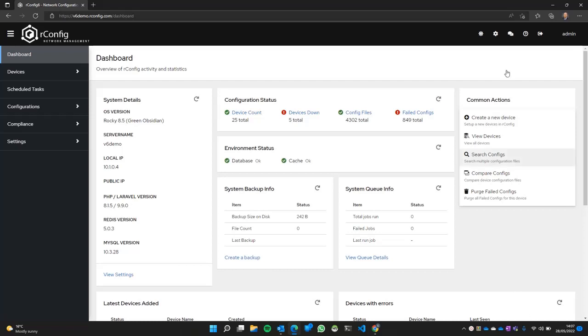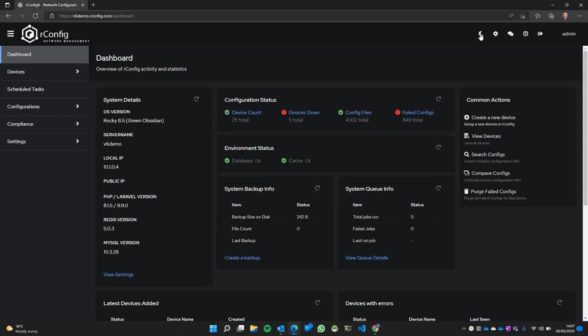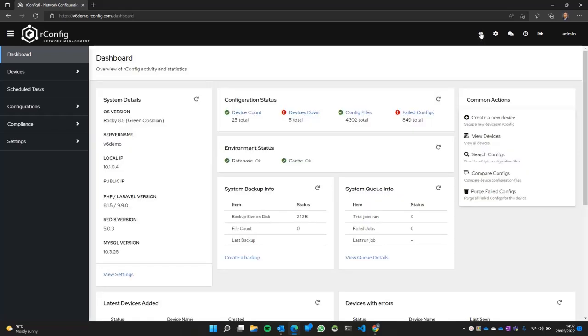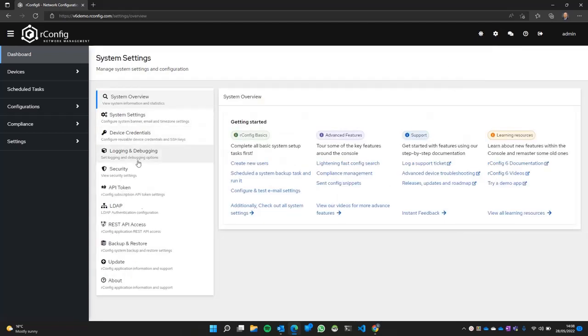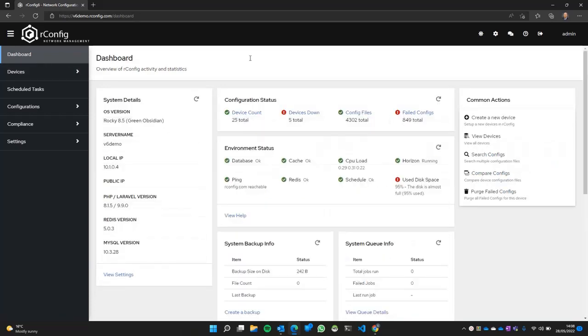So as we saw in the overview video, we've got dark mode, the dark mode button here. Turn on the sun, turn on the moon, and you switch between your dark mode or light mode. Settings button, that's just a convenient link to bring us to the settings menu, so that's fine.